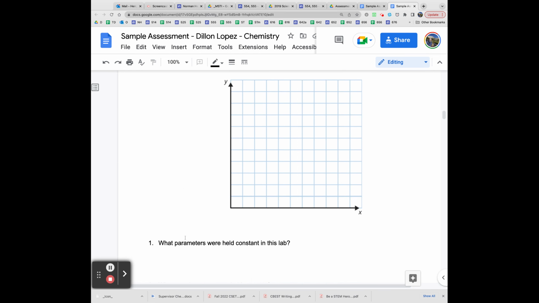Once again, they're going to be graphing data. They're looking at parameters, like do they understand what constants are, what controls are, what experimental variables. So this is going to give you the ability to comment on the scientific understanding of NGSS when we're talking about students being able to construct an investigation, which is part of the science and engineering practices. If you phrase it in such a way that you can assess their ability to do that, you'll be able to comment and then reference NGSS. So make sure you reference NGSS whenever appropriate and somewhat frequently.